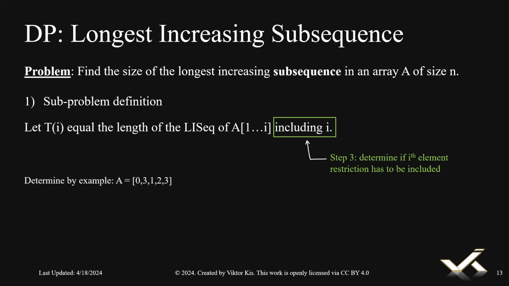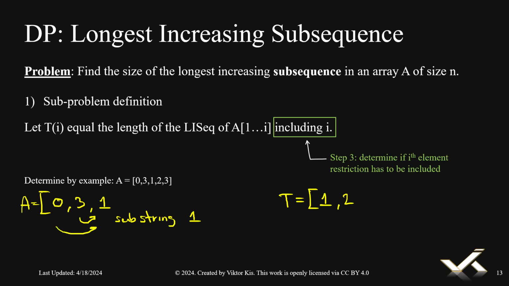Given the same example problem of 0, 3, 1, 2, 3, starting with index 1, we have the value 0, that is an LIS of 1. Then index 2, we get the value 3, which is an increase from 0 to 3. So far this is all the same as the substring logic. Now we get to index 3, where the value is 1, and previously on the substring, we would reset t to 1 with a decrease. However, on the subsequence, we're allowed to skip, so we have to look backwards for candidate values to increase from. And we indeed have an increase from 0 to 1, so we increment t from this index, which is 1 plus 1, that yields us this value of t of 2.